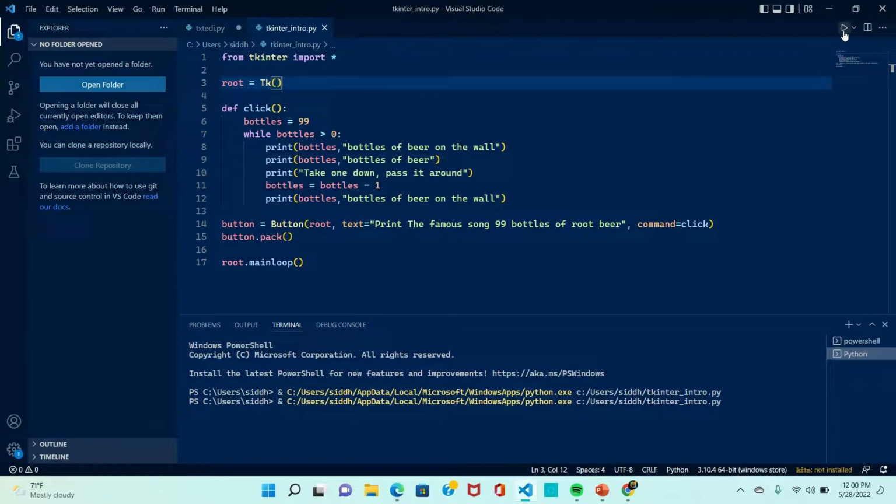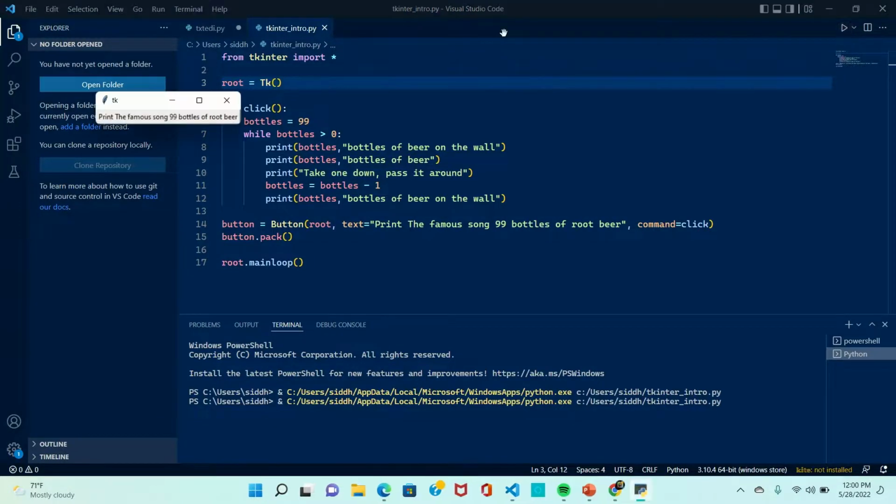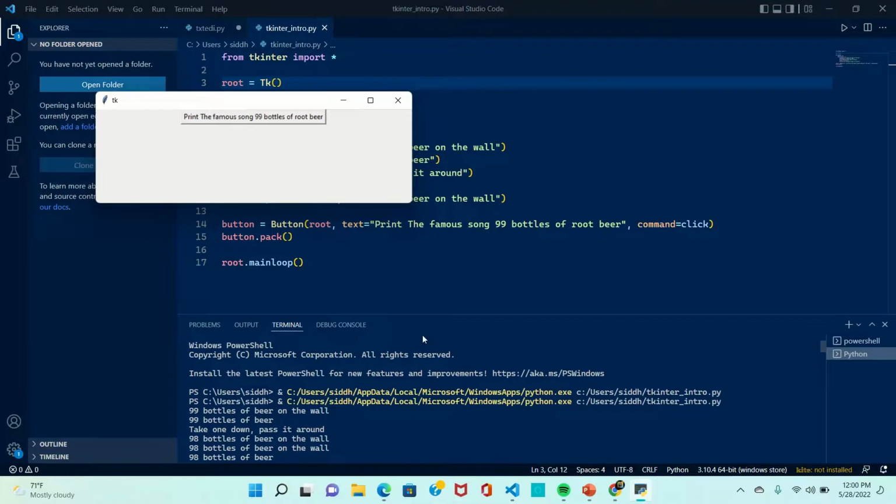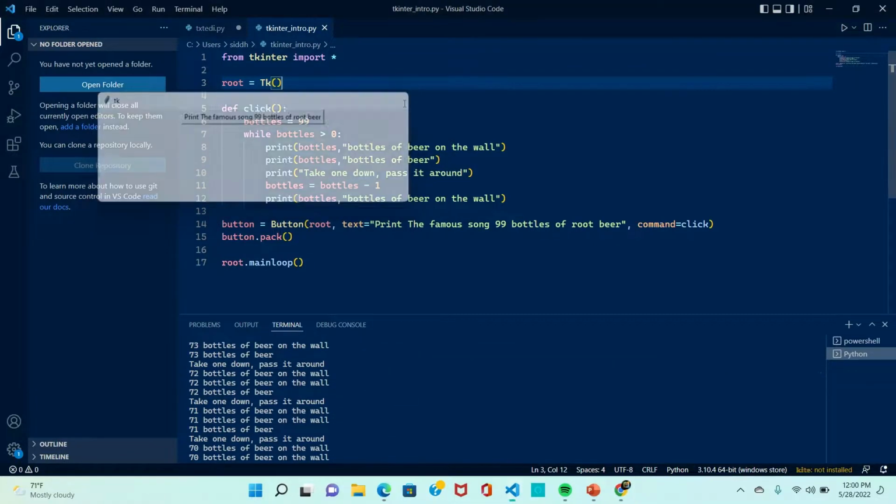So I decided to keep that for a later time so that we can look at that later. But now I've inputted the code for the 99 bottles of root beer, and now that is on the terminal. And you can see it printed all of it out as soon as we clicked on the button.